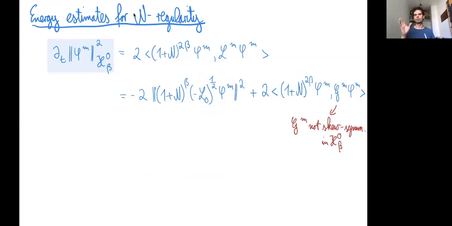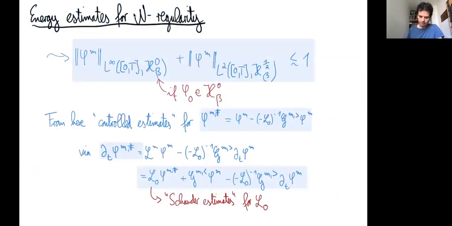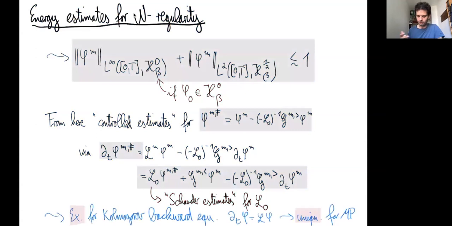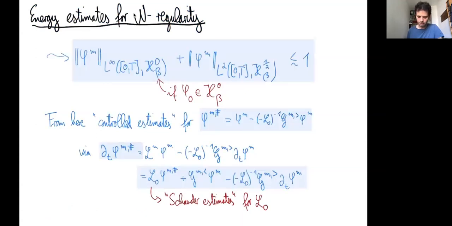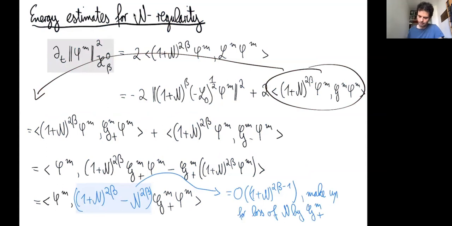When you do the estimates naively, if you're not very careful and use symmetrization arguments and so on, let's see. No, actually it should be here. Yeah, then here you wouldn't lose N, but N to the 3/2. And once you lose N to the 3/2, you're out of it. So you cannot close the estimates anymore, because we only gain N to the -1 back from this one. But in the end, we only get back what we have in the initial condition. There's no regularization on the level of the N regularity.